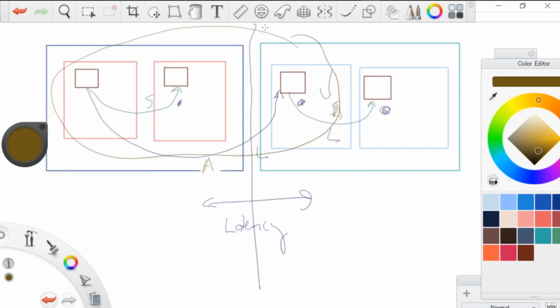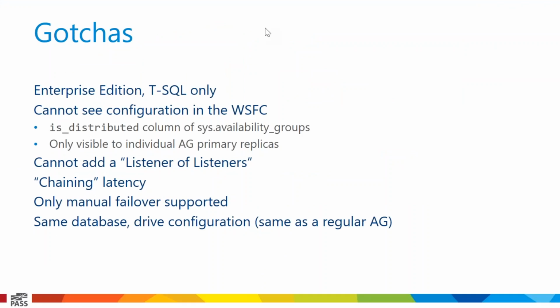And it's one of the reasons that we don't want, for example, automatic failover. It makes sense in this case because you're looking at some sort of configuration switch or DR type scenario, which you would generally never want to begin with. We could take that discussion in a whole different thing, outside the purview of what I'm going to be talking about today. But you do have to worry about this latency, so you have to know your networks to really understand what's going on and set things right if you're going to do distributed availability groups.